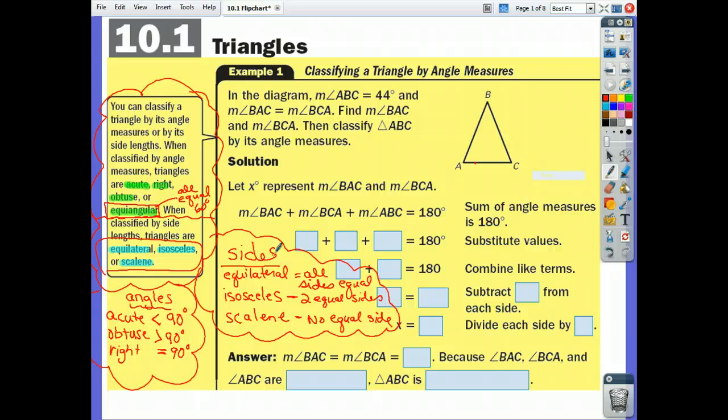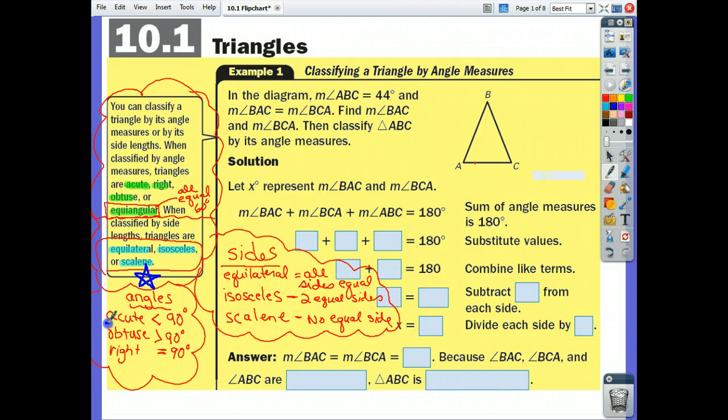we need to know, because it's going to ask us to classify triangles by their sides, or they'll say classify this triangle by its angles, or maybe it'll say both, classify it by its sides and angles. And here are the three types of answers that you will give. If it asks to classify a triangle by its angles, here are your three angles that you need to write down, know, and memorize.